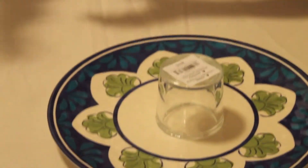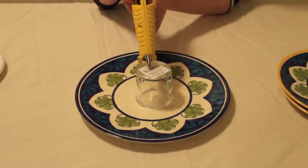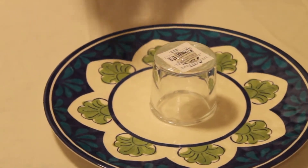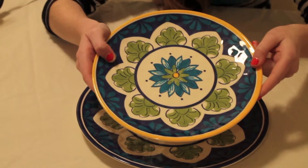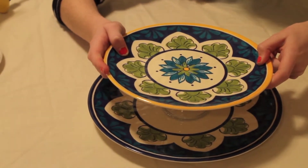Okay, so then it stays. And then what I'm going to do next is put glue on the top of here — it doesn't need to be perfect, just a little blob of glue — and then take one of my smaller plates, position it where I want it to go, and hold it for five seconds.